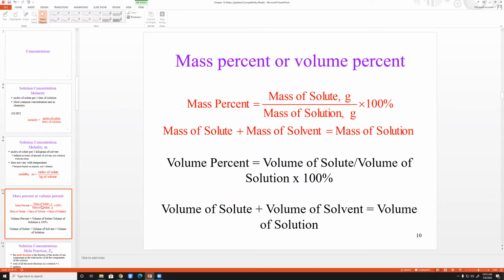All right, so mass percentage. This one's not too bad. You should have an idea of this one already. For mass percentage, you take the mass of your solute divided by the mass of the solution times 100, and you get the mass percentage. Volume percentage is the same thing. Is there any more explanation I need to do on that? If so, please ask the question. I feel like I'm breezing over this, but I feel like we've done things like this in the past.